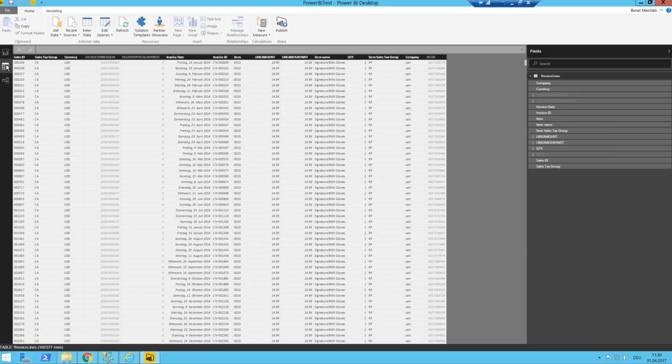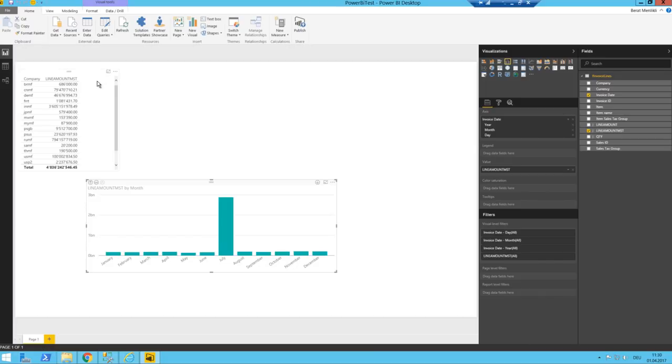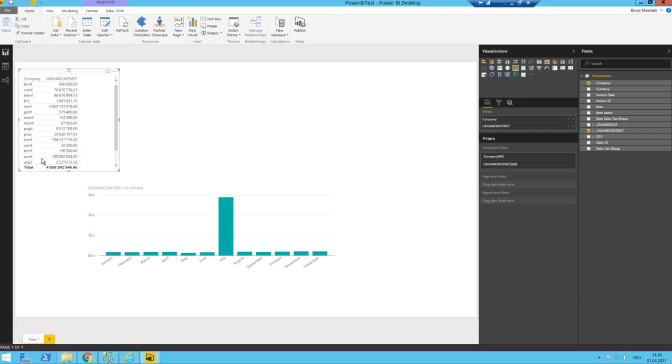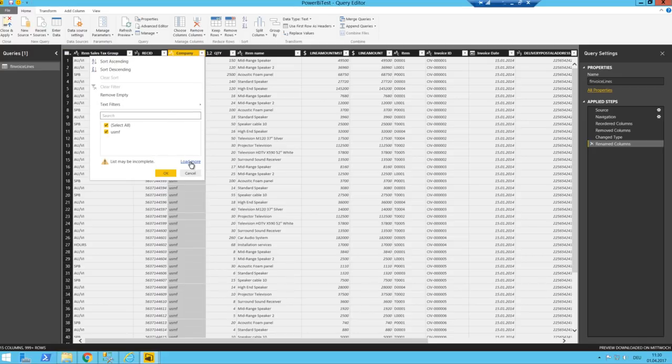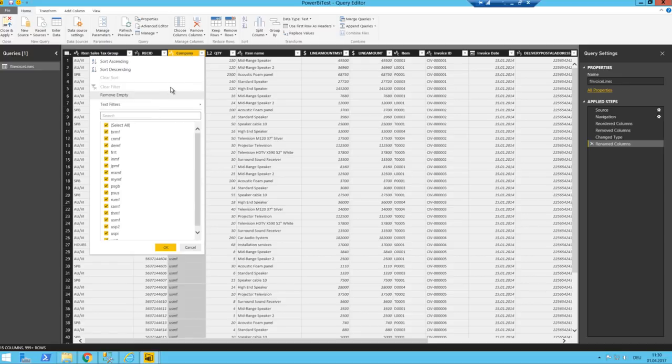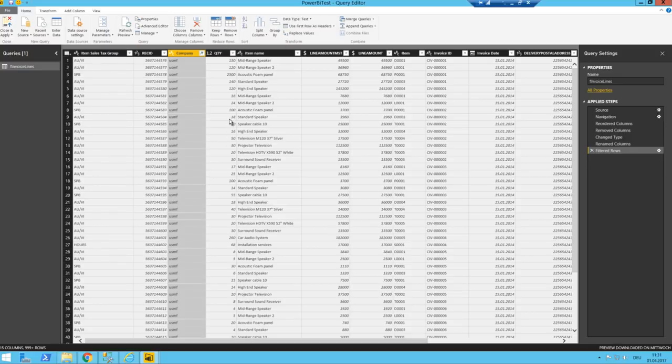So let's quickly go back to data. As I said, currently we still have way too many companies in there, and I just want to have DEMF and USMF. So I just want to import those two companies. Now, what do we need to do? Basically nothing else than the same thing that we did before. In the query, we can just add filters. So I go here on edit query, and in the company column, I can click on load more, and then I should see all the companies. What do I want to select? I just want DEMF and USMF. So just those two companies should be loaded into my Power BI file.